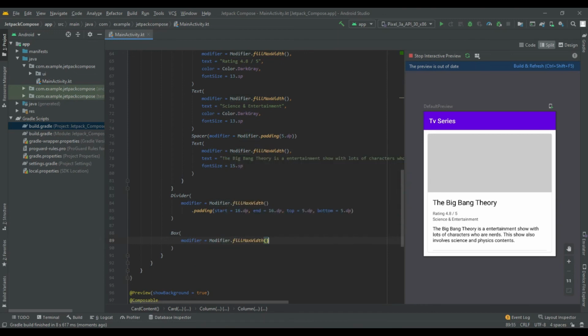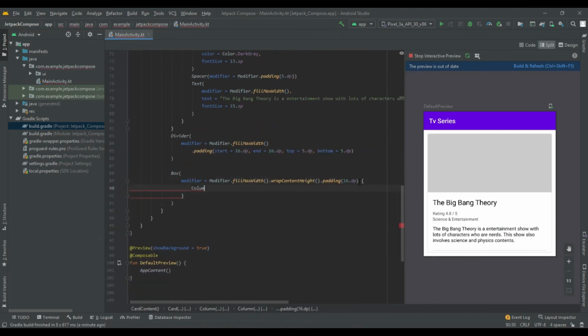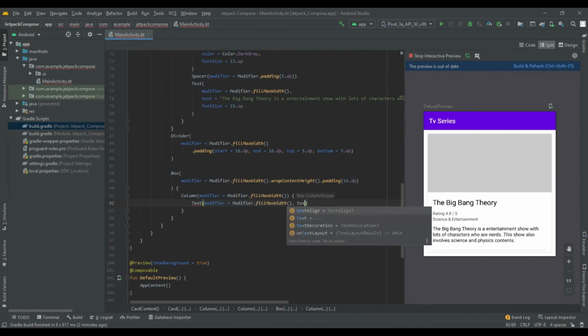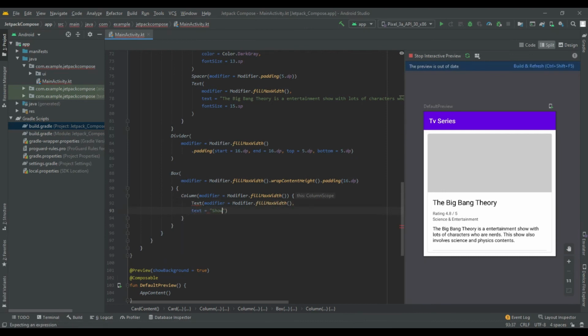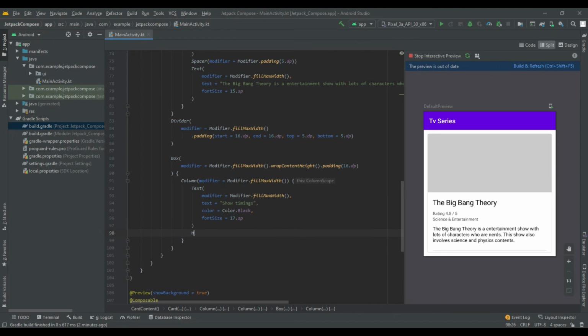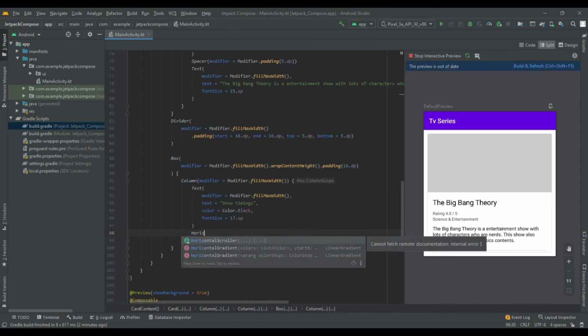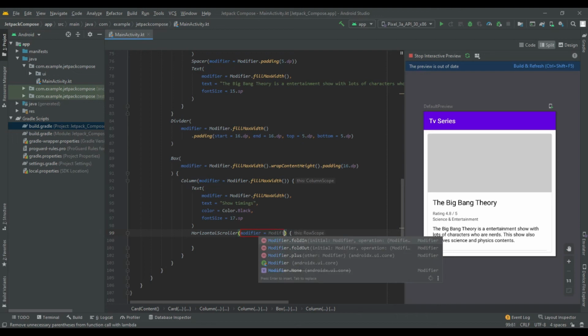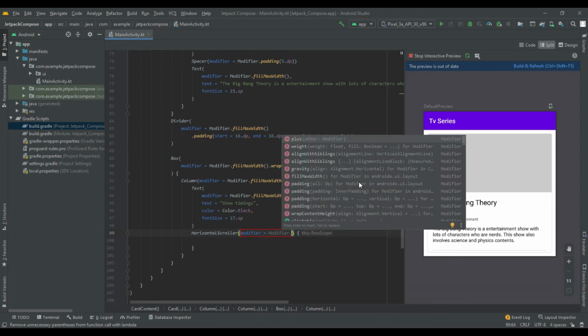Let's prepare the layout for the next section. We will add a box section, and inside that we will add a Column compose function. This column will hold a text with the title Show Timings. Define a horizontal scroller. This scroller will have the timings of the show in a horizontal scrollable view. This is similar to RecyclerView functionality, as the adapter list of Compose uses this internally. But this cannot be used if we have a large set of data.